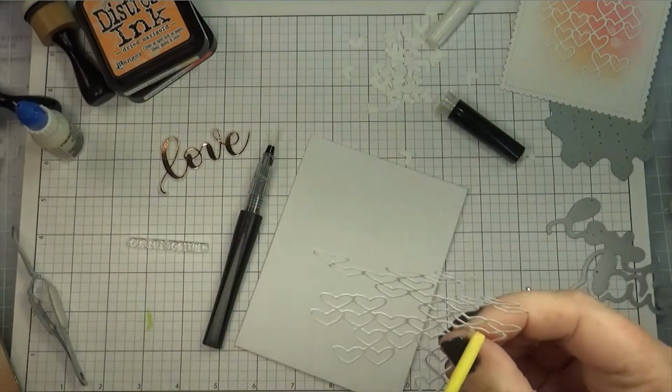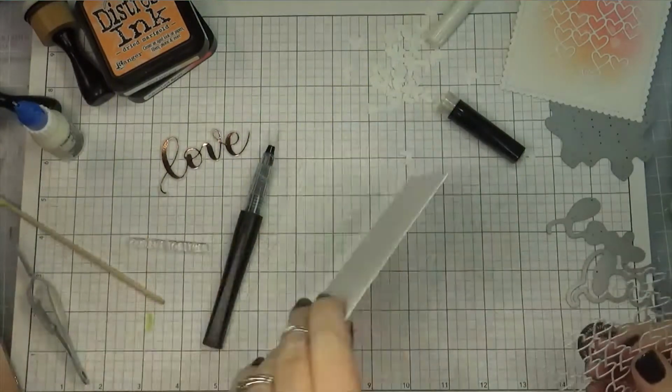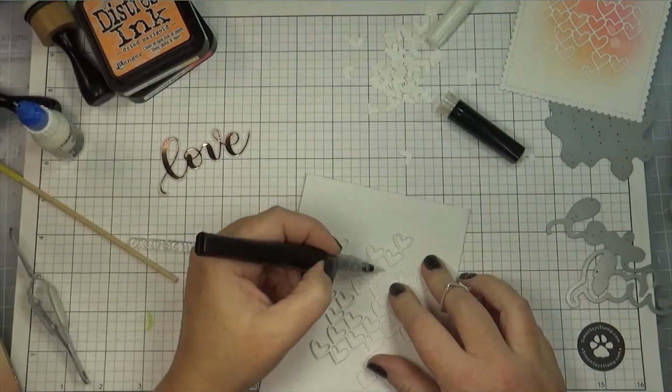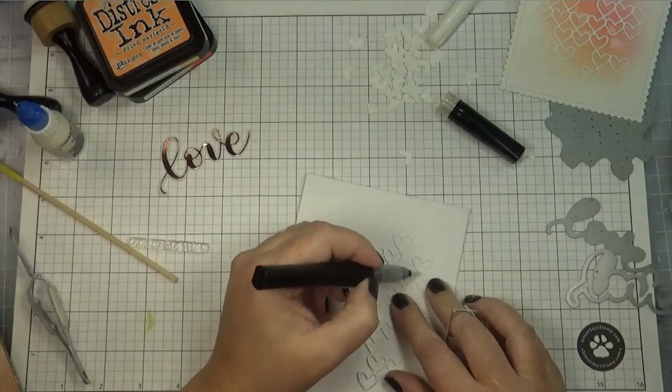So I'm just getting out all the little fine hairs that I always seem to get on my dies. And then I'm going to quickly take the Spectrum Noir clear glitter pen and give the whole thing some sparkle.